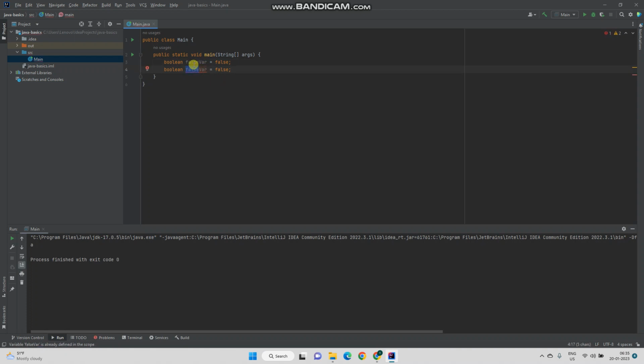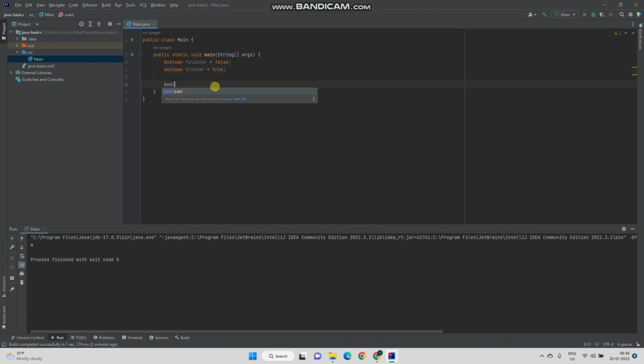So in Java, in the same scope, we cannot have duplicate variables, even if they belong to the same type. So here you see we already declared a Boolean variable with the name false var. And now if we try to declare another variable with the same name, then also compiler won't allow it. That's why there is an error. You see, in IDE, we can see the errors right away. So let's rename it true and assign it the value true.